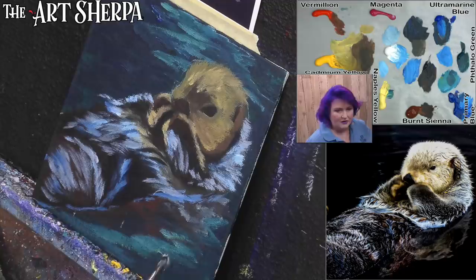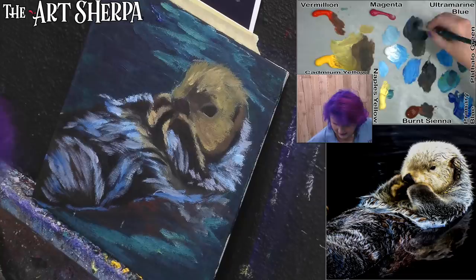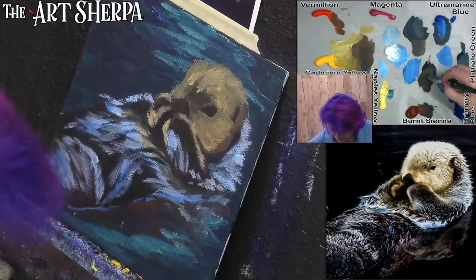And he's starting to come in, isn't he? Really is. There he is. We're just starting to find him. And again, if you need more black, you just come in, and you can come back with brown. You can come back with different little fur colors. The whole thing will be about just finding that interplay of value.